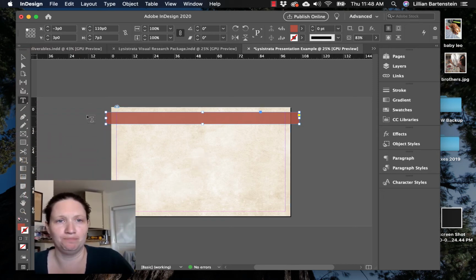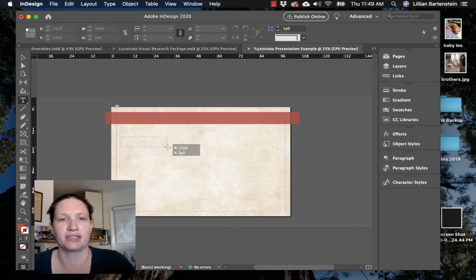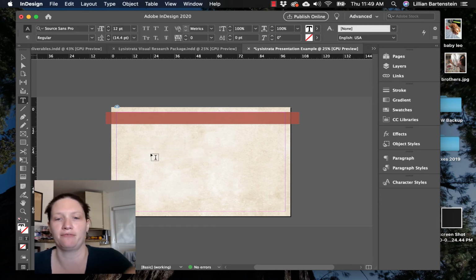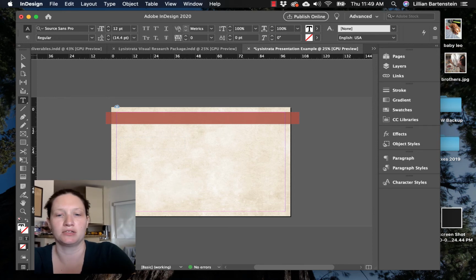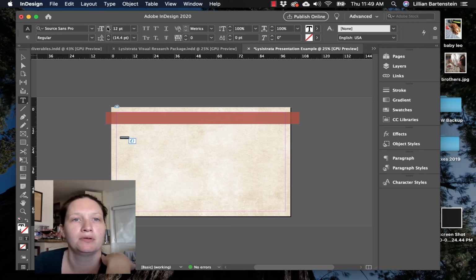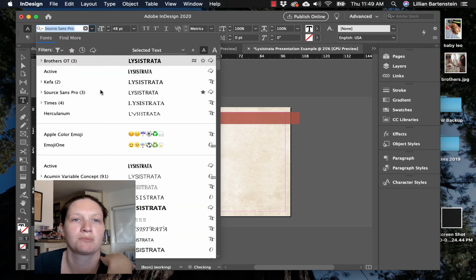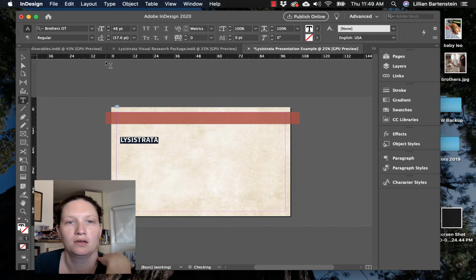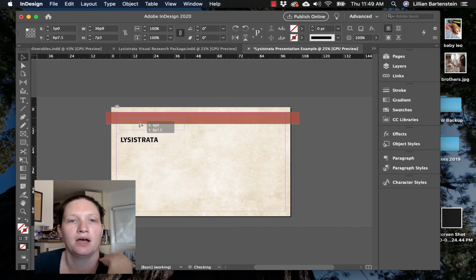So I'm just going to add one more element. I'm going to add in a little text box situation. I'm doing it outside of there so that I have more control. And I'm just going to type Lysistrata, show title, and blow it up, right? I can either type in, or I can ramp it up this way, or I can drop this down and pick a size. I'll also maybe pick a different font, something kind of cuter. Let's try that for now, okay? And I'll drop that text box up here, okay?